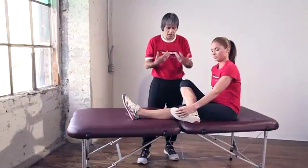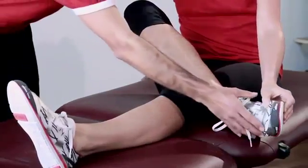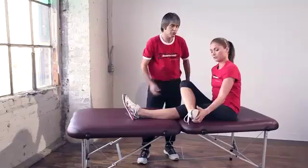This is just a natural way the foot moves, and we're restoring its natural movement. And then your foot and ankle can come up a little bit towards you, and that'll get the muscles a little more lateral towards the peroneals.